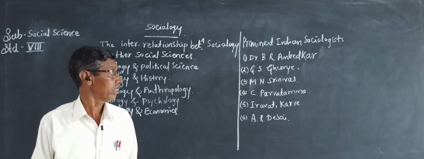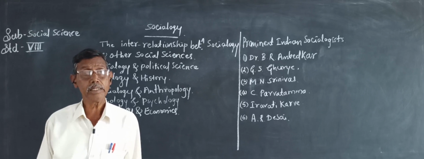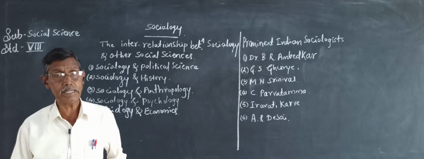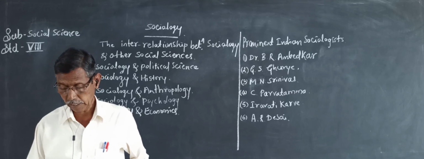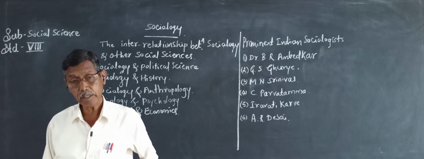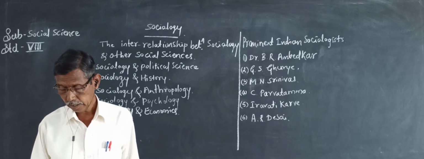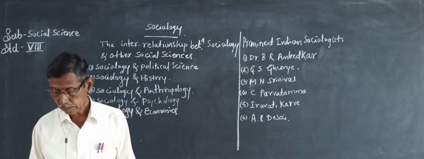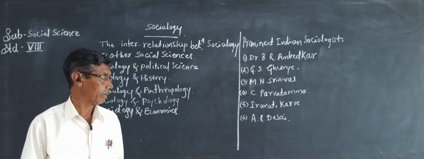Now the next prominent Indian sociologist was Irawati Karve. She was a student of G.S. Ghurye. She was the daughter-in-law of the famous social reformer Maharshi Karve. You know Maharshi Karve? He was a famous social reformer of India. She had her MA from Bombay University and worked at Pune College as a sociology lecturer. Her contributions are Kinship Organization in India, Indian Society, and Institutions and Relationship.